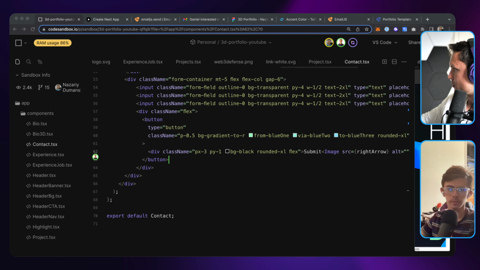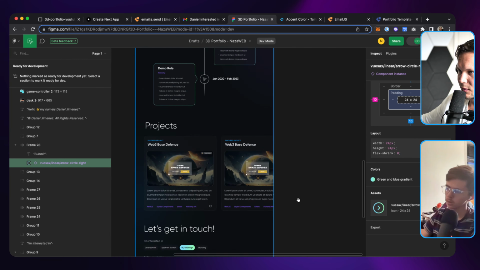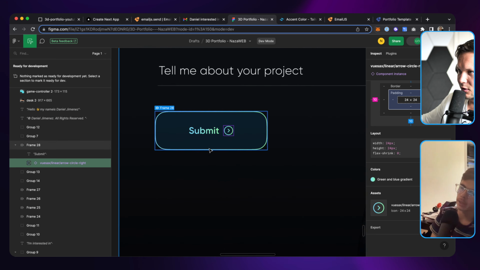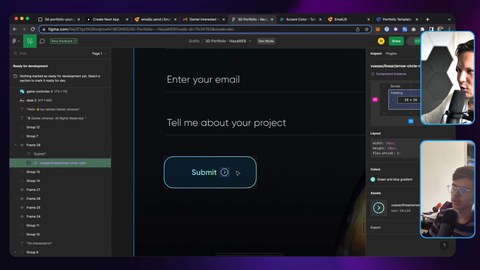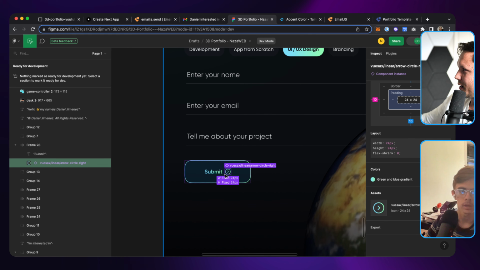And then we definitely need to make the icon just a bit smaller because it is a little too large. Well, no, the icon is fine, the text needs to be bigger, bro. That's not the issue. If we look at the design here, look at this button, bro. This button is just humongous. So create a lot of padding. What you want to do is just create a bunch of padding right now.